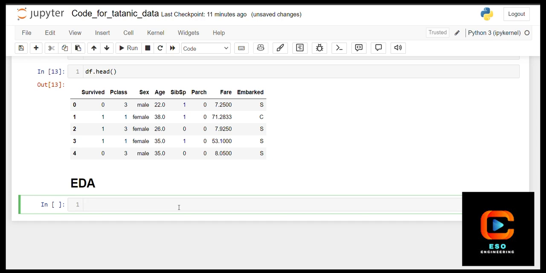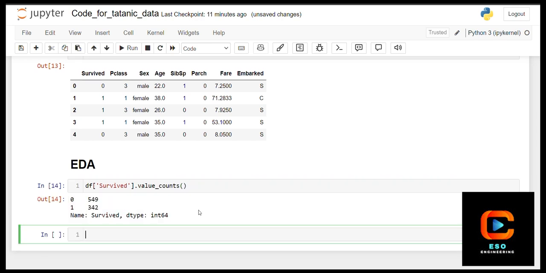For this, df.Survived.value_counts(). So it shows the totals: 549 people died, and only 342 people survived.